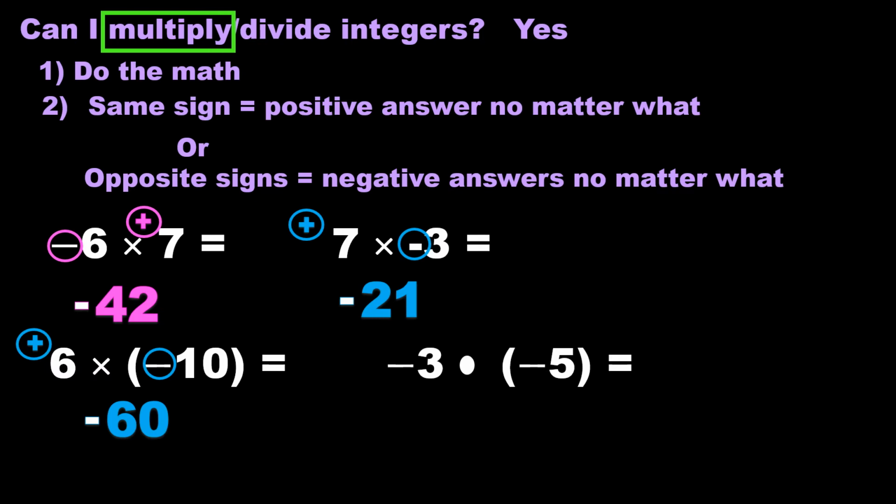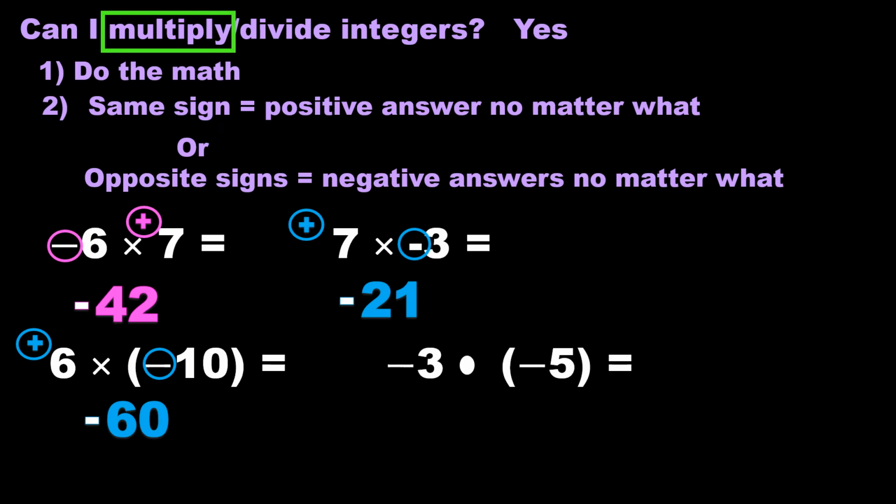Now on the bottom right one, then, we have a floating dot. So I'm going to be showing you different ways that we can show multiplication and different ways to show division on these math problems. So it's just my way of showing you different ways that you might see it on the iLearn or NWEA or any other standardized test that you might arrive to. So multiple ways of showing multiplication, but it simply means to multiply.